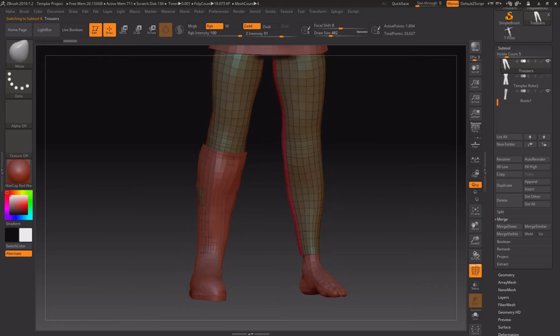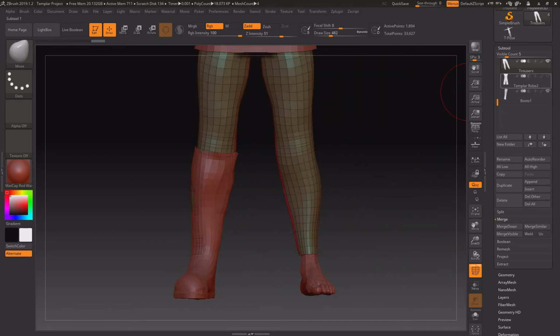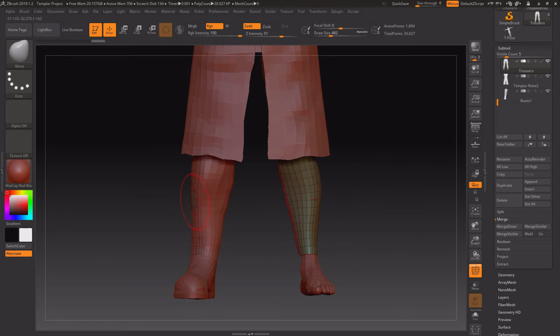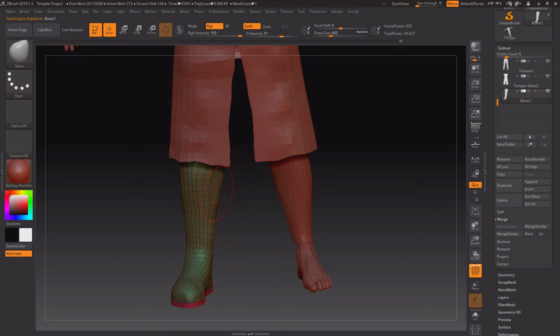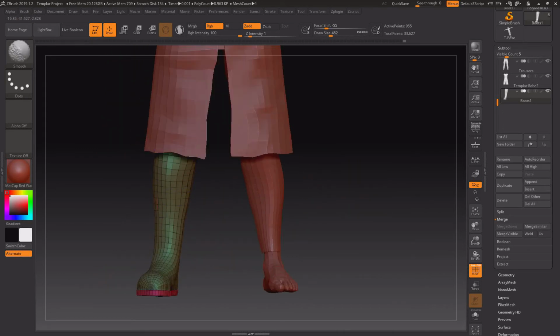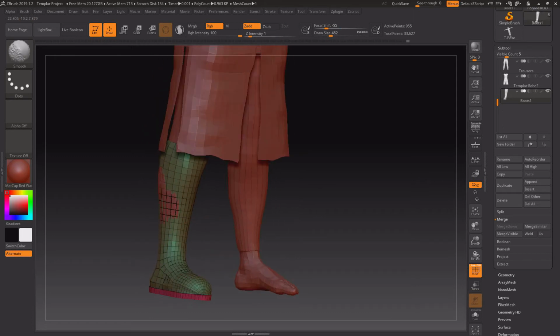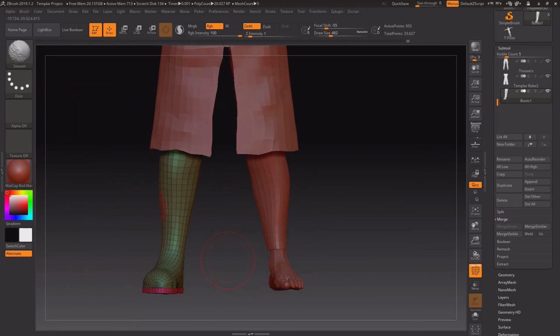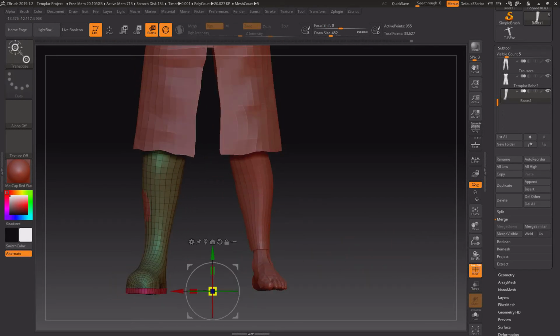Just goes through the skin a bit. Too muscly, this guy. So we're definitely going to have to make these boots a bit bigger. So I'll smooth that out so it's a bit nicer here. Just make it a bit bigger.